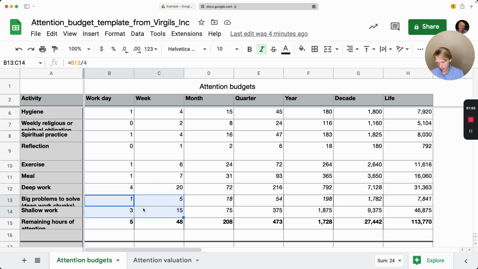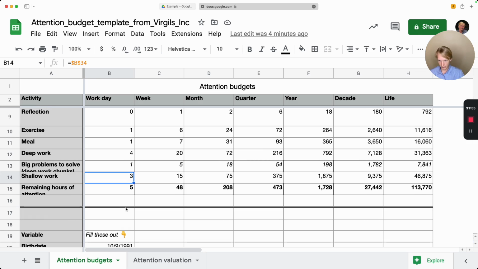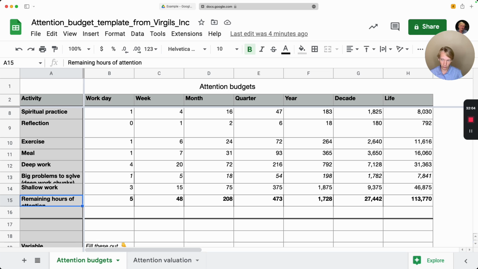All right, shallow work. These are the number of hours available to you to do that if you're working those full days. And this means you have this much attention left per day. So each workday, I have 5 hours of attention left, which is actually a decent amount. I mean, 5 hours in a given day is a lot. If you wanted to, you could watch the first 2 movies of Lord of the Rings. That's quite a bit in a given workday.